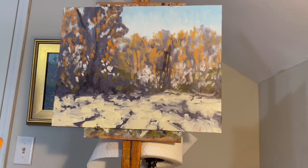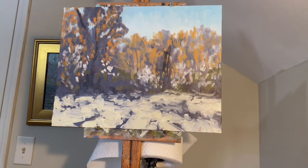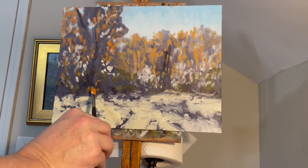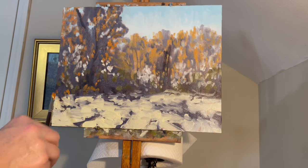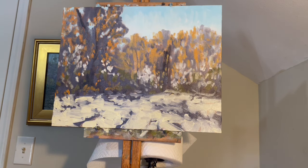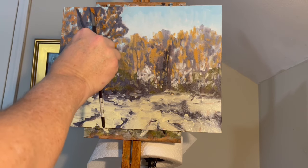Step back and take a look at where we're at. Okay. I see a few of these purple notes down here a little bit. Now, let's take a step back and see how that's looking. There are places where there's an absence of the purple. So we need to put a few.